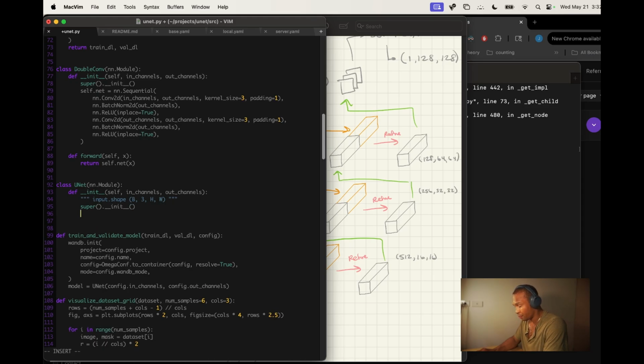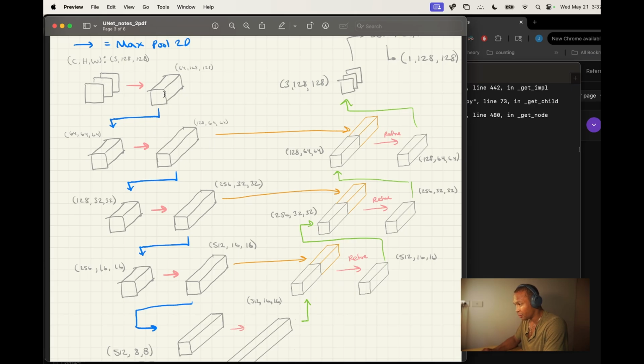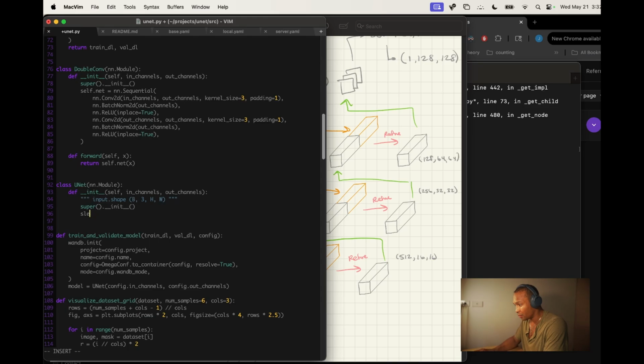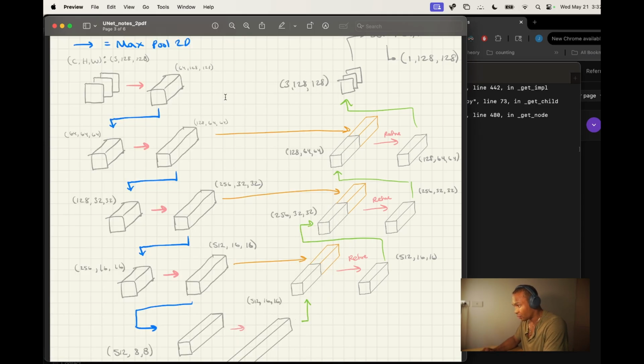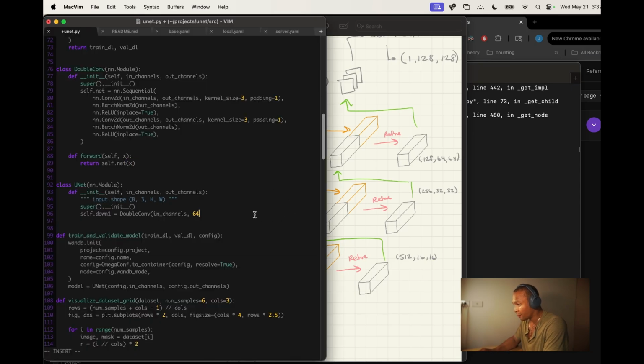So we're going to split it into DoubleConv and max pool, DoubleConv, max pool. So down 1 is DoubleConv, in channels is in channels, out it's going to be 64, just like here. So 64, 128, 128. So the DoubleConv does not change the image size, only the max pool is what downsamples. I'll exclude the batch from this comment, so let's just say it's 64, 128, 128.